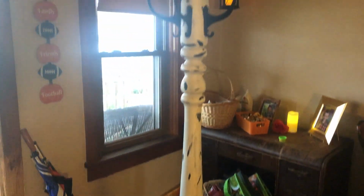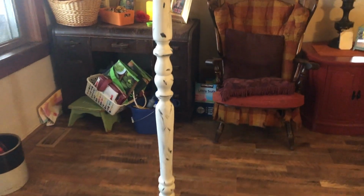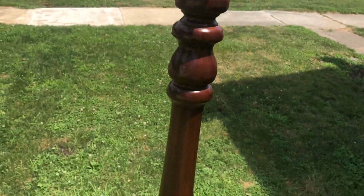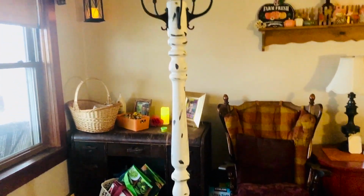Excuse any mess you might see in the background, but this is it, and I love it. I'm really happy with it. And a quick before and after on the coat rack. This is what I had to start with, and this is what I ended up with. I'm pretty darn happy with it.